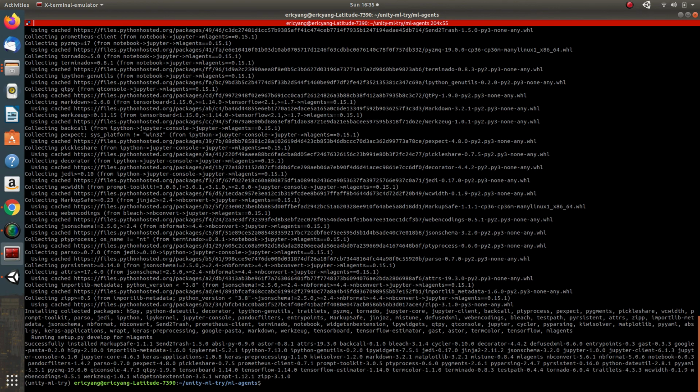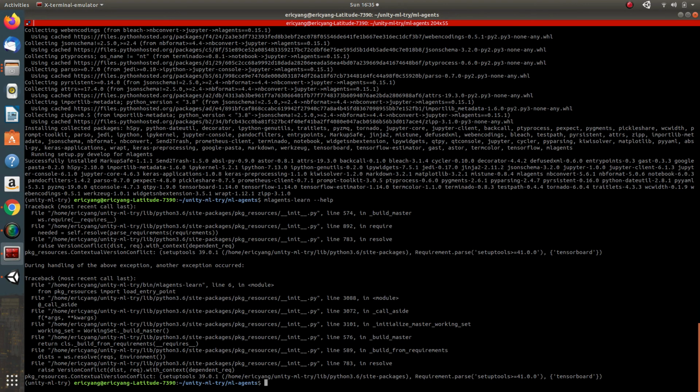Okay, after finishing the install, let's test the installation by running mlagents-learn --help. Let's see, there are some weird errors. It looks like it's the version of TensorBoard, so I just manually do a pip install tensorboard.